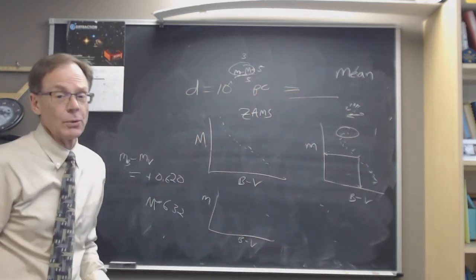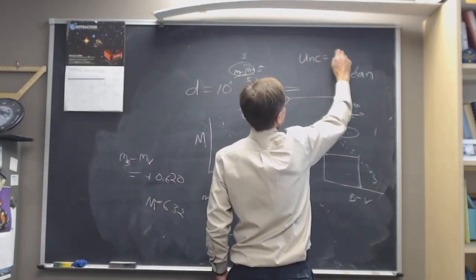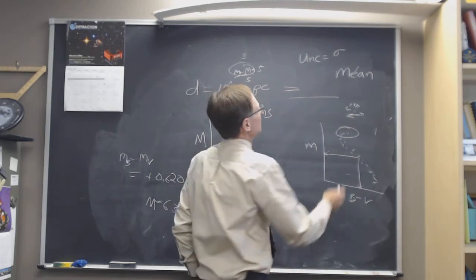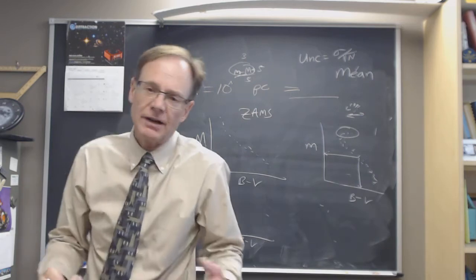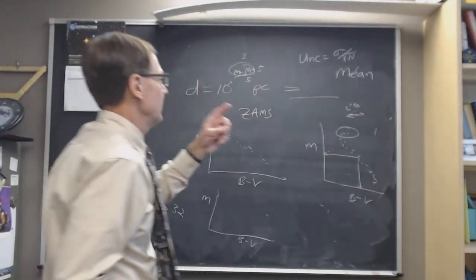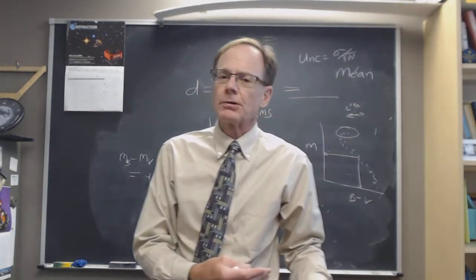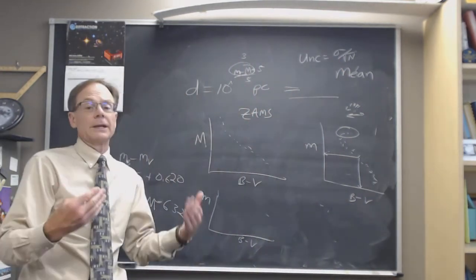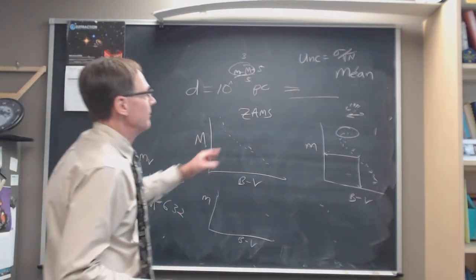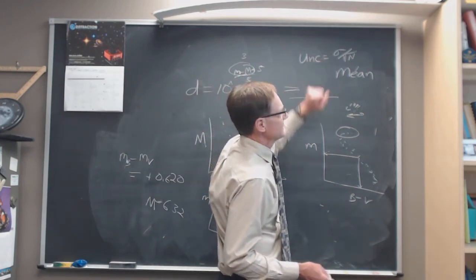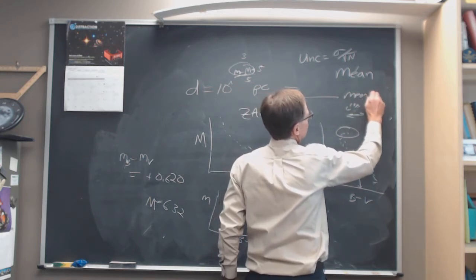The uncertainty, if you want to go through there, is going to be the standard deviation of that distribution divided by the square root of the number of trials that you did. So if you have 100 data points, the square root of 100 is 10. You can calculate the standard deviation, put it in a computer program, and have the computer program calculate it for you. Put it in a calculator, have it calculate for you. Or you can work it out yourself if you want to do that. But you can say that the uncertainty is that, and so then you have the mean plus or minus the uncertainty is a good way to go about doing that.